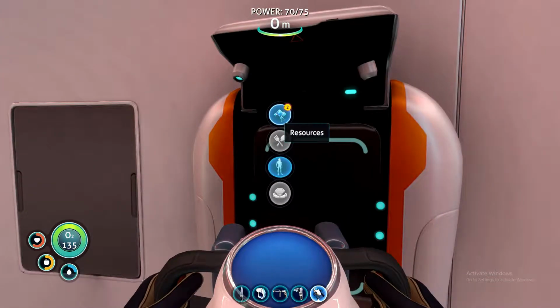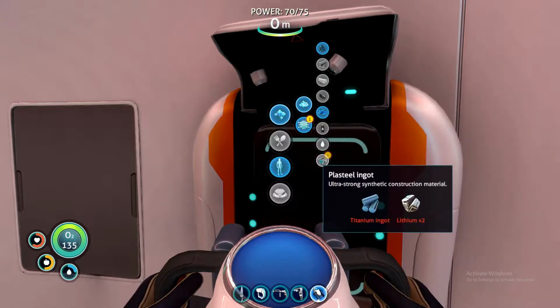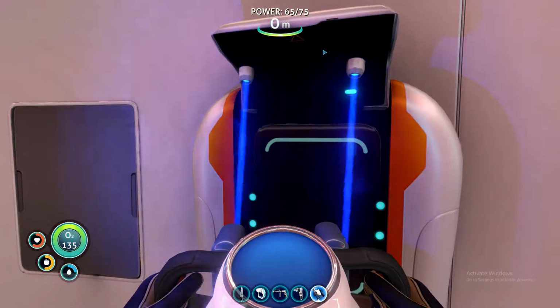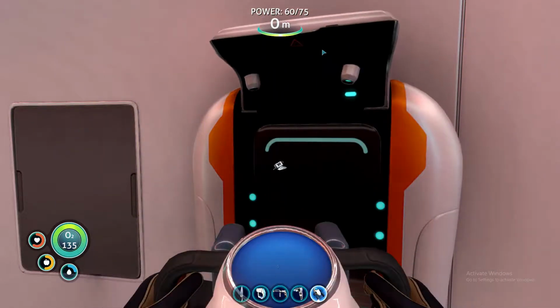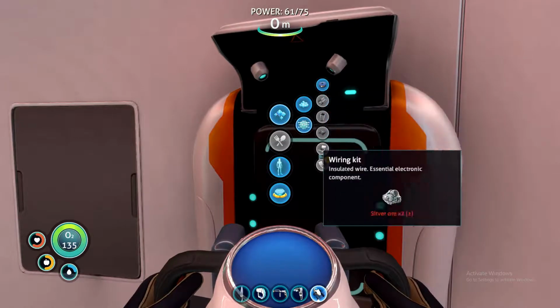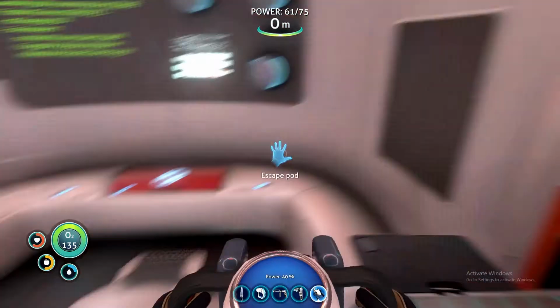Okay. Stabilizing. So, what are we making? No, we're not making plastic. Oh, we need titanium for sure. We're gonna need lots of titanium. We're gonna make this base work. We need titanium up the wazoo. And I think that's about it.